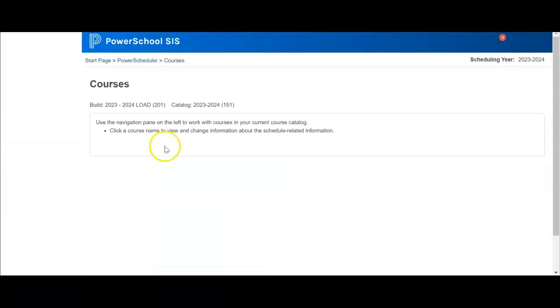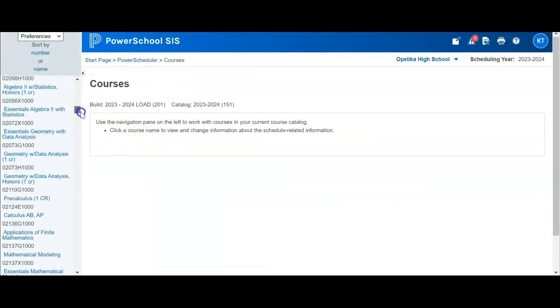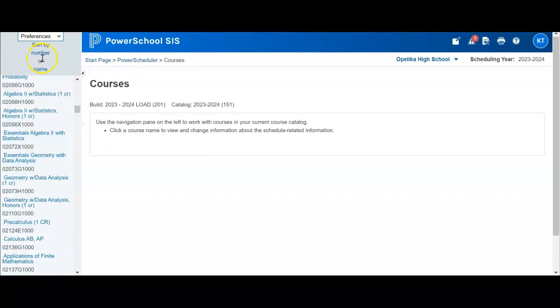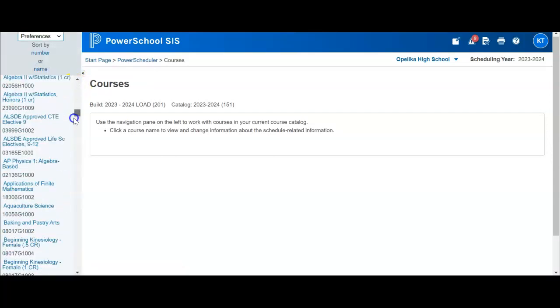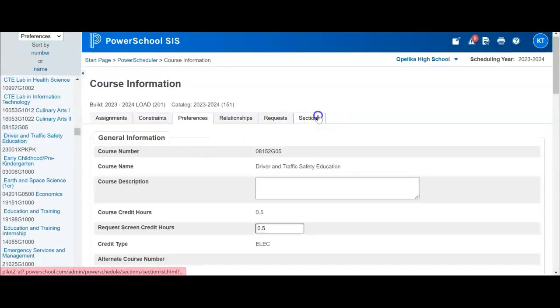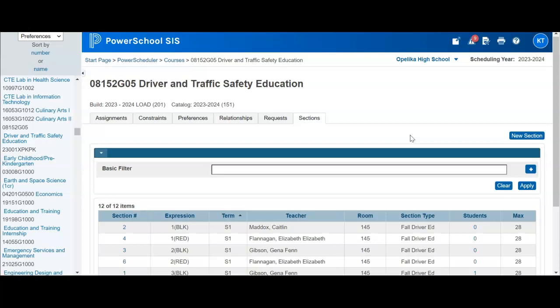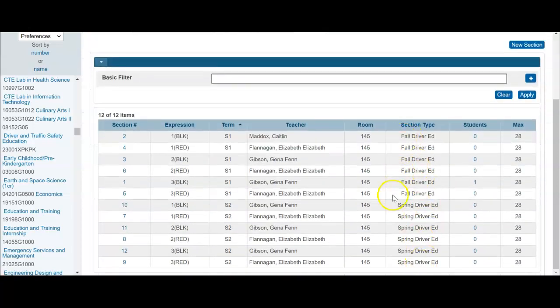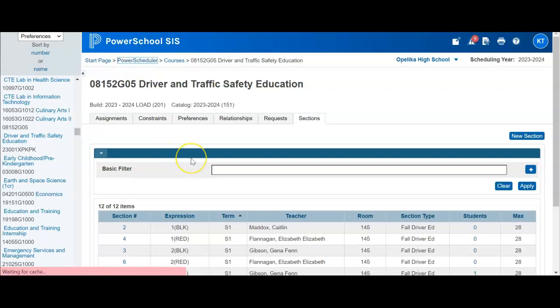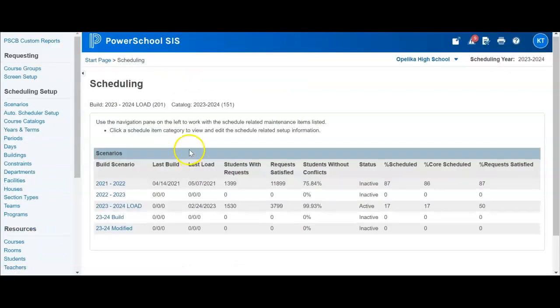So if I go back to my courses and I find my driver's ed, let's do by name. And I go to my sections. If I had already not had something here, now all of these sections would be updated en masse. And so those are just a couple of tips on how you can use section types for your benefit and how you can update those items a little bit more quickly than just doing individually.